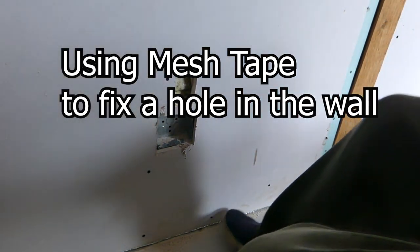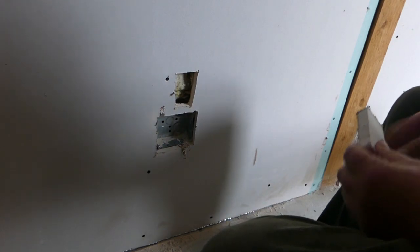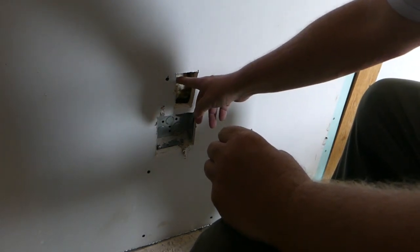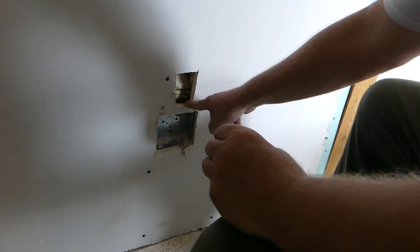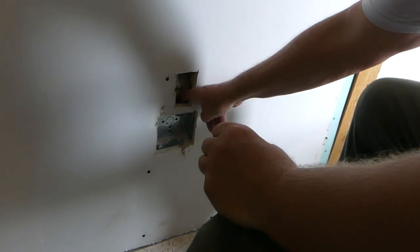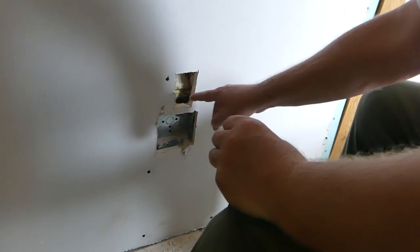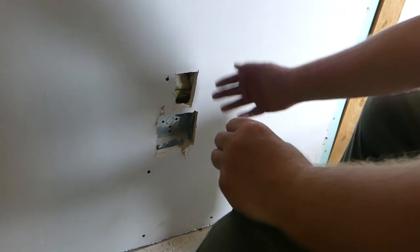Now, apologies for the shadowing. It's just a rainy day out there. But you see how I had punched a wrong spot. My problem was I made a little hole and then I felt in and I felt the metal of this. So I thought I was there. Then I cut it all the way out and lo and behold, I was off.